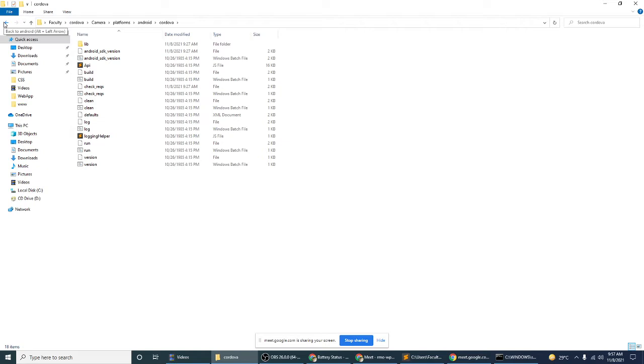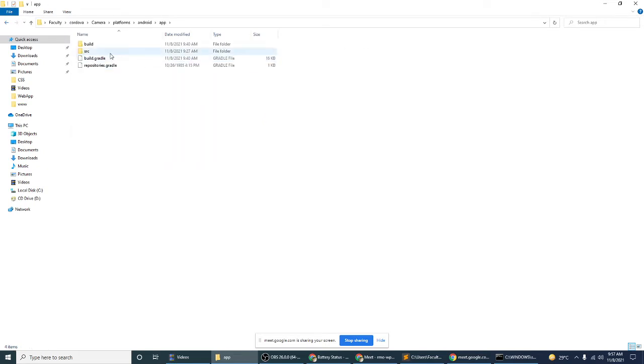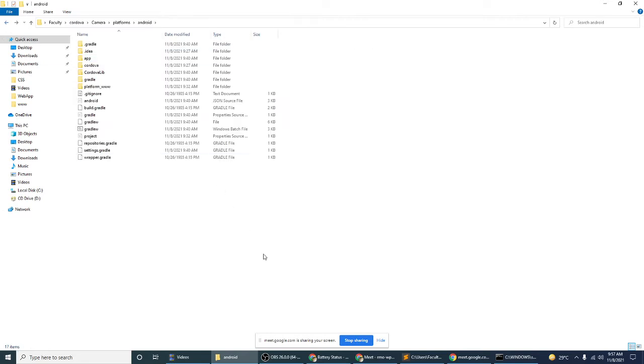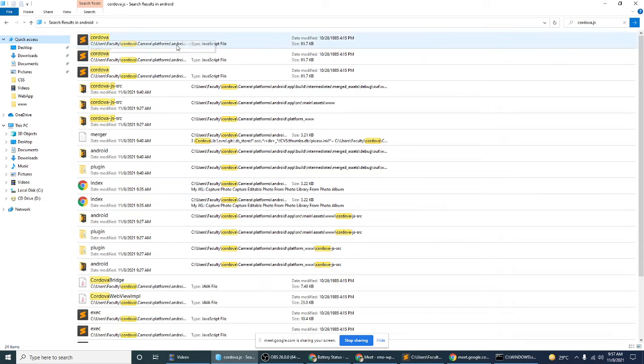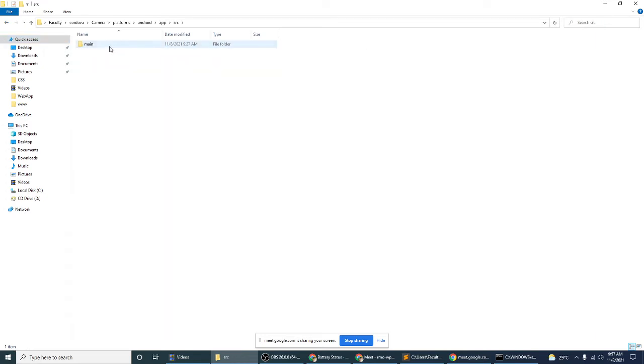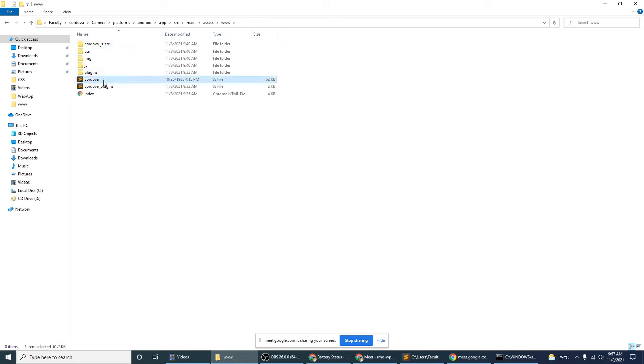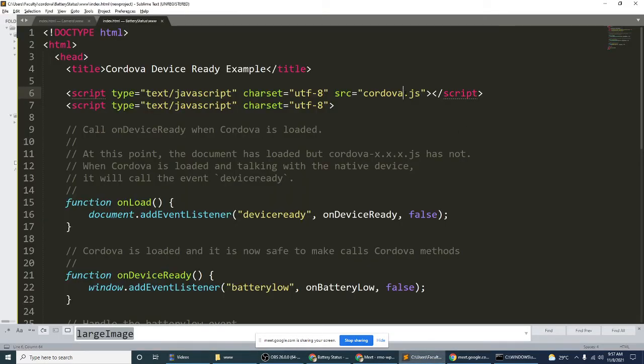Kalimutan ko lang kung nasaan. Cordova.js. Platforms, Android app source main. Bakit wala? Ito, this one. So wala siyang version. If you notice, we don't have any version of the Cordova. So that's why here we remove the version.